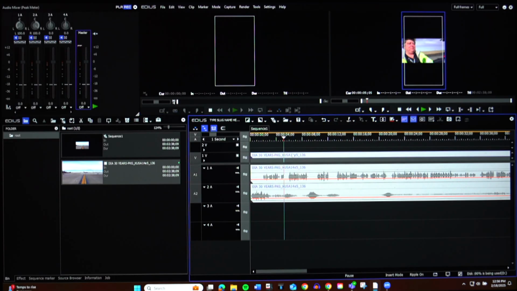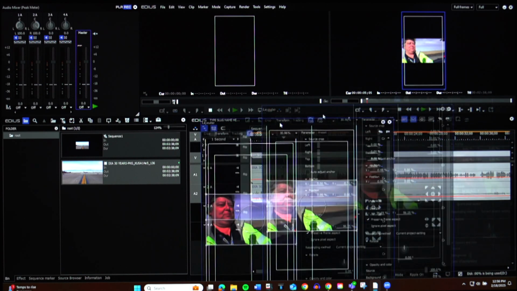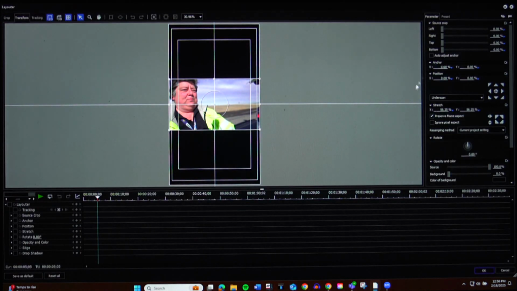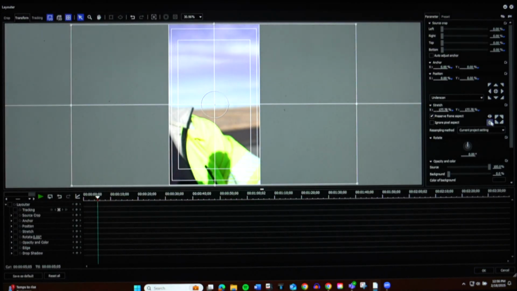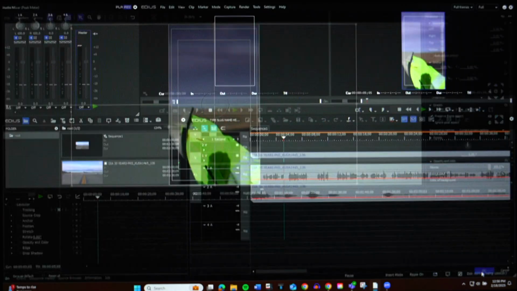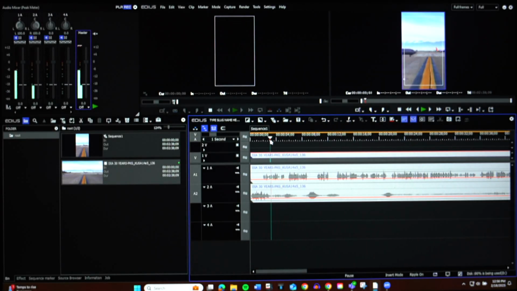So most of this is just going to be done in Layouter. So we're just going to open up Layouter, and we're going to open it up on the screen that we're shooting on. And we're just going to hit this little button over here to make it stretch to hit the top and the bottom. Boom. And so now we're center cut. So the whole thing is center cut. And so you can see right here where it's framed up. I didn't shoot this all for center cut, so our subject there is kind of cropped out.